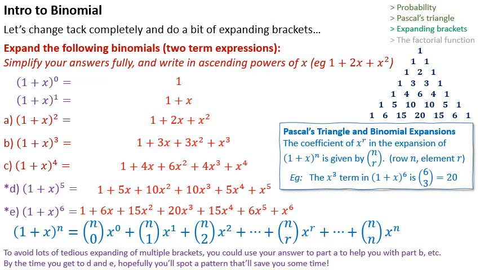1 plus x to the power of 20, you just need to know what 20 choose 0 is, 20 choose 1, and so on. Now, some of those early terms are actually quite easy to calculate. n choose 0 is the number of ways of getting no tails when you toss a coin n times. And it actually doesn't matter what n is. The number of ways of getting no tails is only 1. There's exactly one way to do it. You get heads every time.